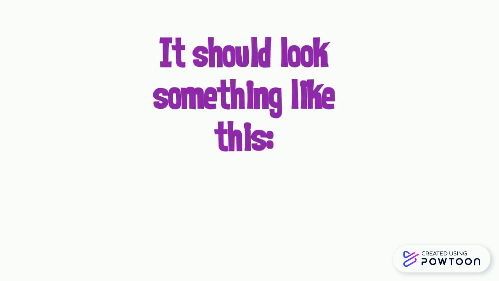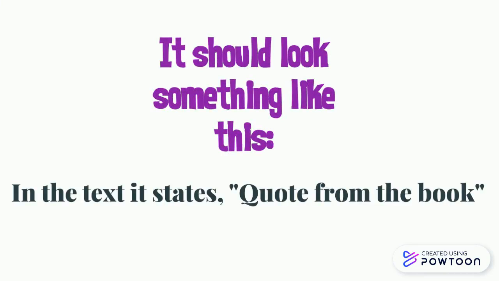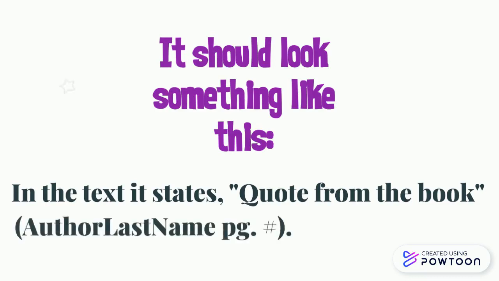So a full citation then will look, in general, something like this. In the text it states, with your comma, quote from the text in quotation marks, and then in parentheses after your quote, you're going to put the author's last name and the page number. Close your parentheses and then put your punctuation.